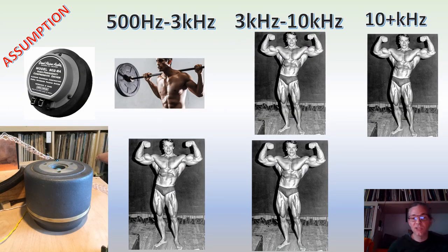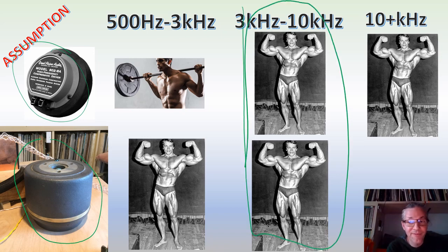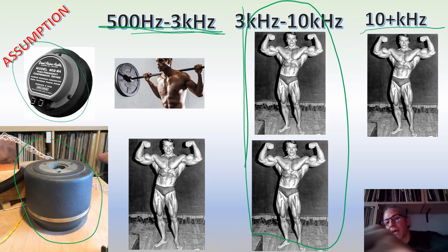So let's go. This is how these two are looked upon in the audio community, among horn enthusiasts. The 902 and the 288 both, and generally I can add every other compression driver here, in the 3 kHz to 10 kHz region, all of them are fabulous. There's no contest there, no issues there. Generally any compression driver you choose, 3K to 10K, you get it covered. What is the really big issue with horns is the 500 to 3 kHz region and the 10K plus region. That's where all the opinions differ, and the experiences vary greatly.